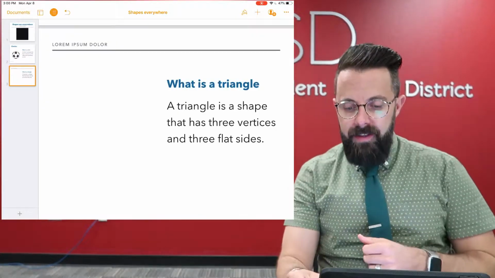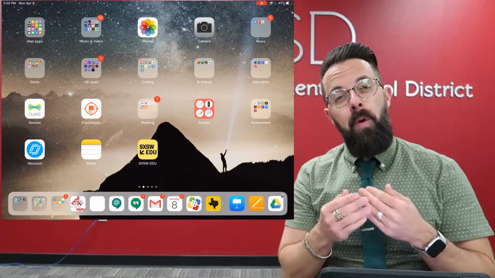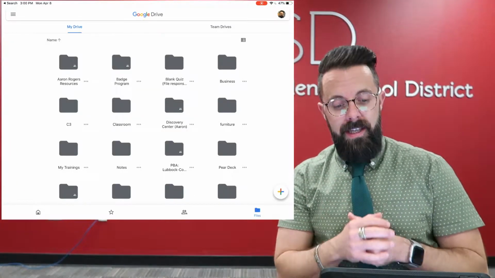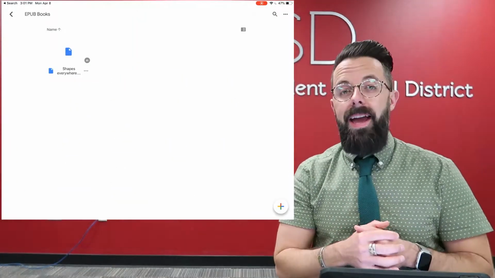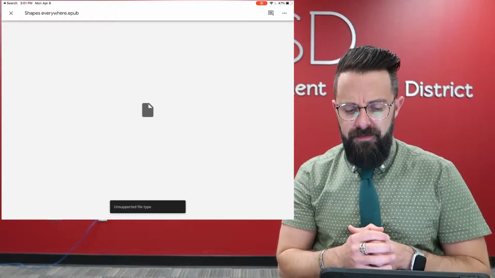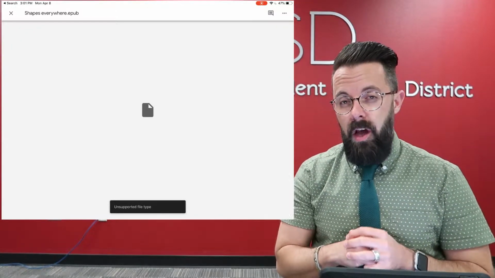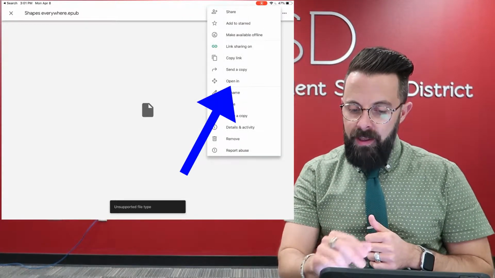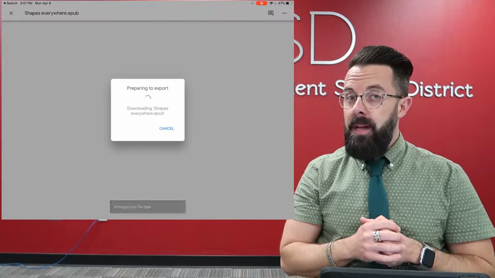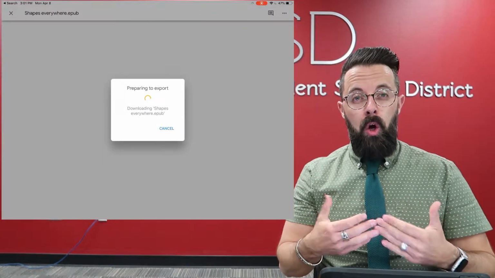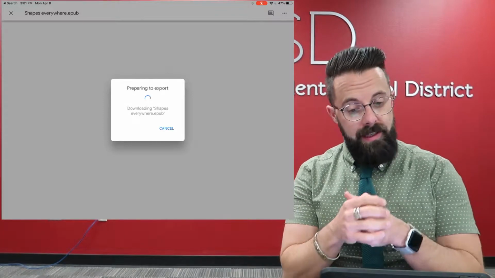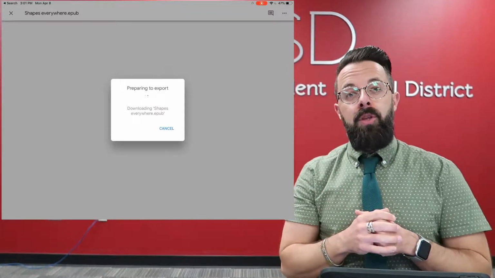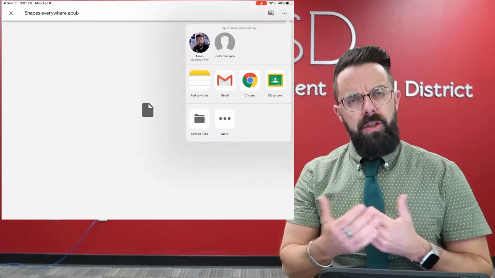Alright, so now we're going to jump back in this iPad because I want you to see what it looks like when I open this from Google Drive. So I'm going to go into my drive and find that folder that has those ebooks. Alright, so as you can see, here is my EPUB Shapes Everywhere. Now when I open it for the first time, it's not going to know what to do with this document because it's an EPUB. But at the top right corner, I can actually open this open in, and then I'm going to decide, do I want to open it up in iBooks, which is a great place to see those EPUB books. So it's going to export this out of Google Drive, and I'm going to be able to open this in iBooks. Alright, so now it gives me the options of where do I want to open this.